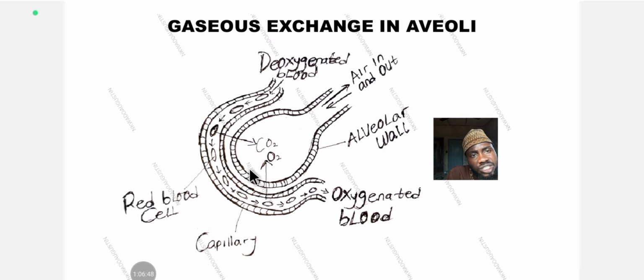Oxygen diffuses into the blood until balance is struck. Because there is high carbon dioxide in this capillary blood and low carbon dioxide in the air in this alveolar sac, it induces the diffusion of carbon dioxide out of the capillary into the airspace of the alveoli. So that's how carbon dioxide escapes and is exited out. While you take in oxygen, the oxygen diffuses into the capillary and is sent back to the heart via the pulmonary vein.